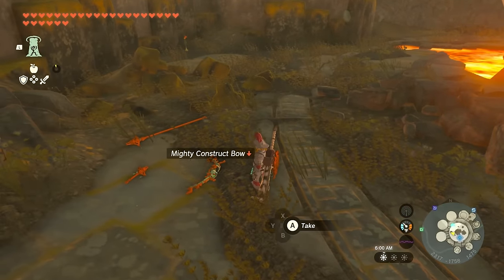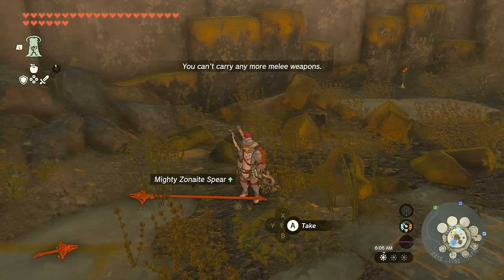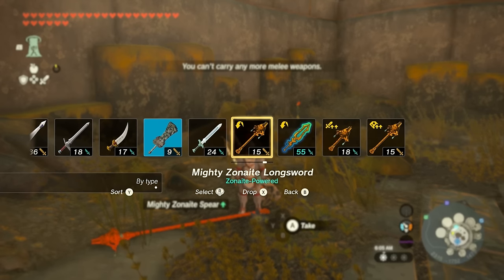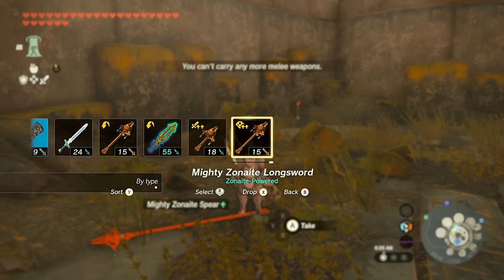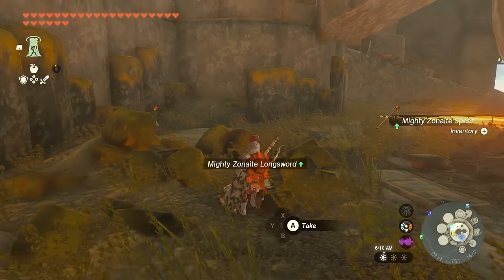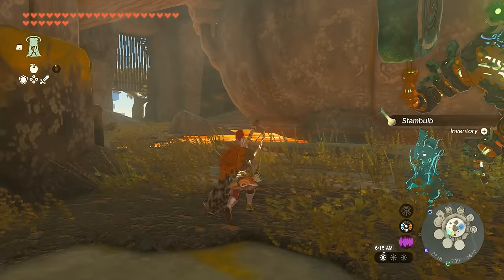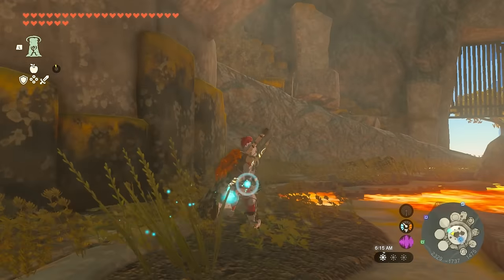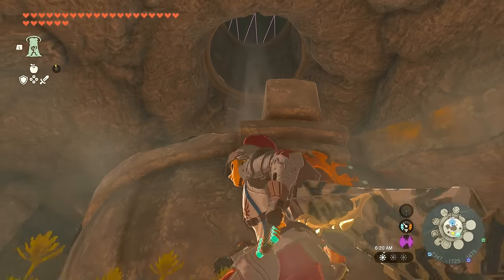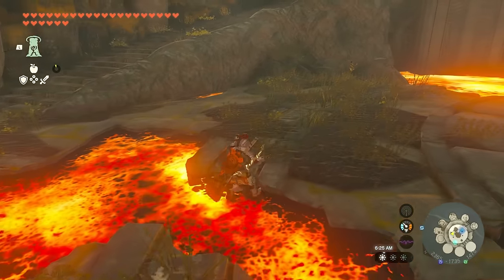What is that? Okay, yeah, those are useful. I can't have another one of those. Let's get rid of this. I got some long swords. Let's get rid of this one. I'll take a spear, why not? Let's see where this armor is. Do I have like a treasure thing? I don't know. Whoa, that's lava. Do you think it's just up there? It could just be up there, right?